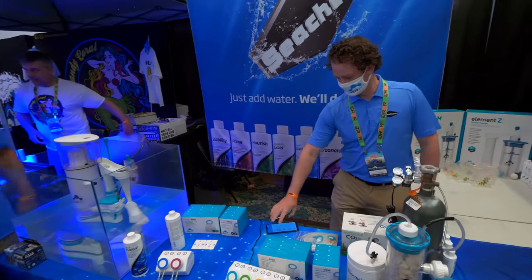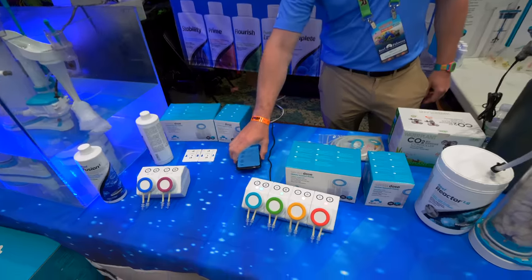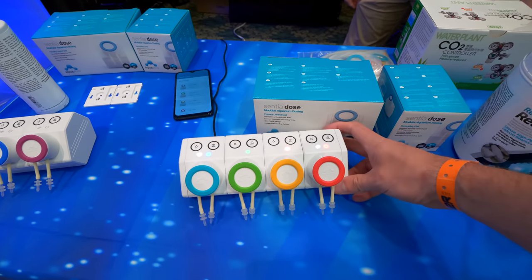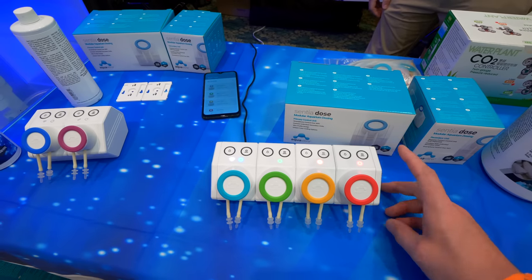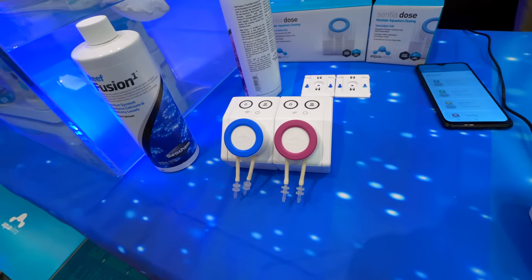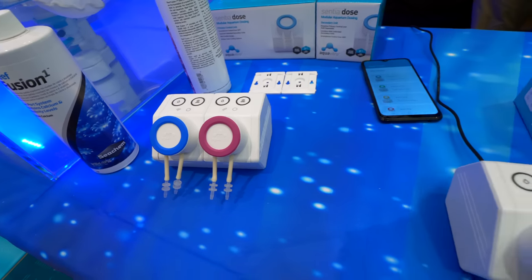Cool. One of the products I've been looking forward to seeing in person for a while is the brand new Sentia dosing pump setup from Seachem. So we first got to look at these from Global Pet Expo earlier in 2020, and here they are out in the wild.